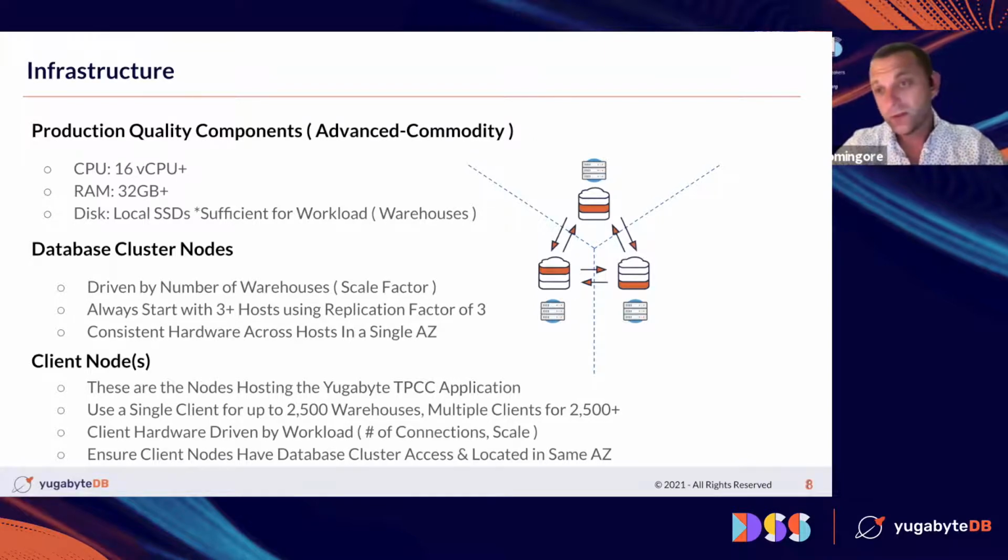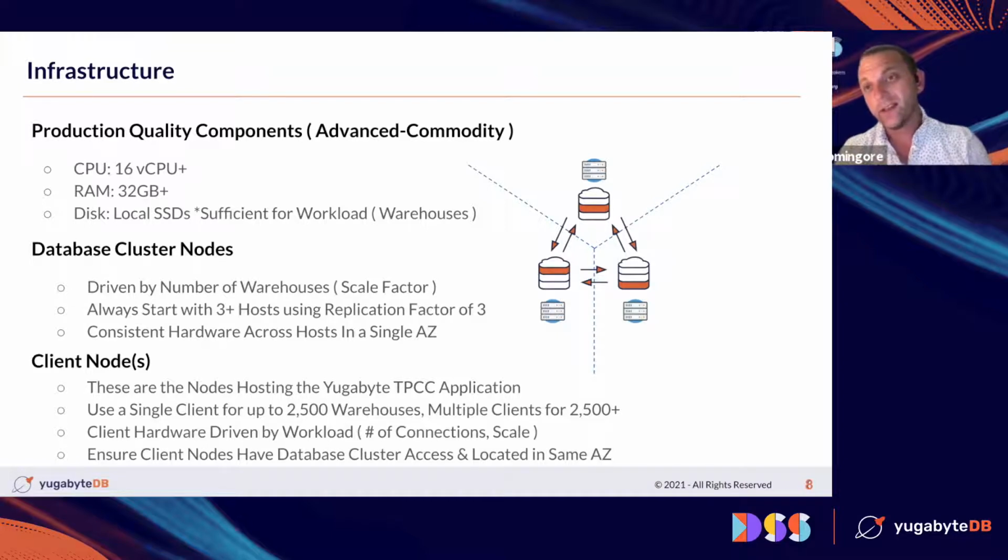Always start with 3+ hosts though, and an equally important point, please use our default recommendation of a replication factor of 3. If you're not familiar with the RF setting in Yugabyte, but you're familiar with other databases, this is going to be somewhat similar in that it's the number of copies that you maintain of a specific shard of data. If you have a single logical table and you break that up into n number of shards, every one of those shards, in our terminology, we call a tablet. And every tablet has a leader and follower tablets. That replication factor represents the total number of copies of that sharded data. So please use our default recommendation of 3.